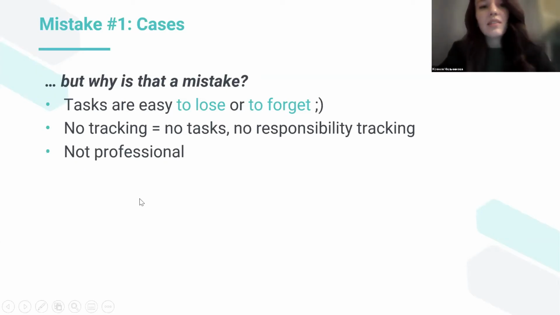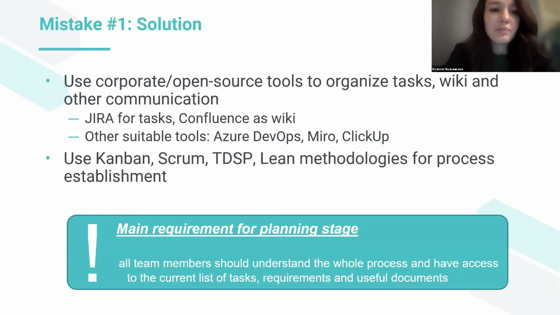I know you might think that this mistake is obvious and nobody does that. No, many people who I worked with do exactly this mistake. They never track their tasks because sometimes they say that their team is just too small to track tasks. No, it's not an excuse. Everybody should do some planning before doing anything.